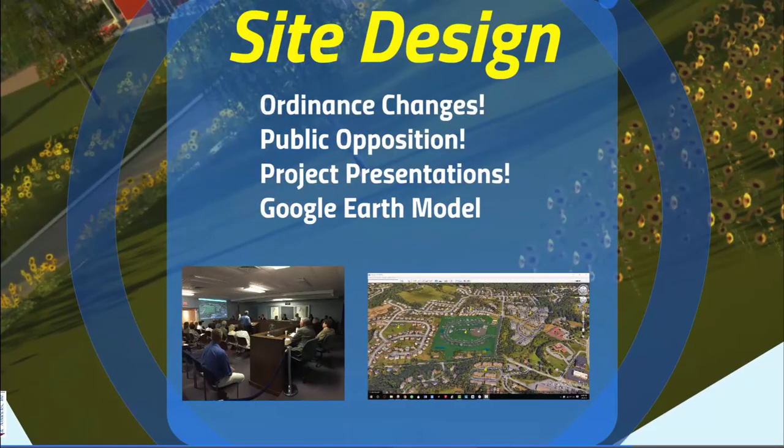Now the site design, we did have a few surprises with that. Once we came up with our concept plan and we submitted for a funding application, we got notice that we had actually got funding for the project and had won an award for the design. It was a pretty innovative award, and there were only 2 projects statewide out of about 50 projects in the competition, and we won funding for the project.